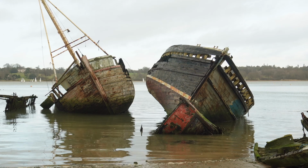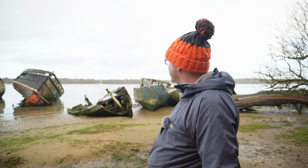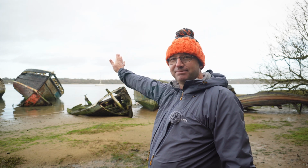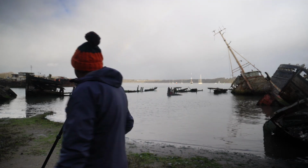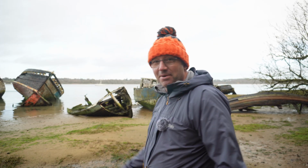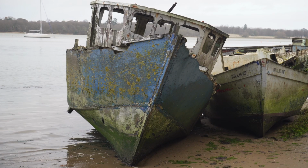Okay, we'll probably get another half hour, and then I'm going to start setting up the camera and see if we get a composition. At last, we've got some cloud cover, and it's totally balanced the image out. We still need a little bit beyond us here. Actually looks like it might rain. So yes, everything's starting to happen. The water's coming in quite quick now, so we can start taking them images.